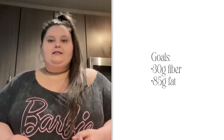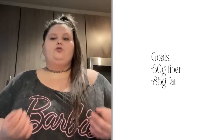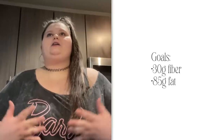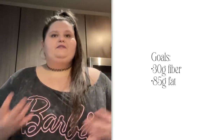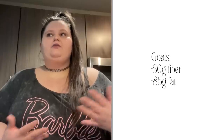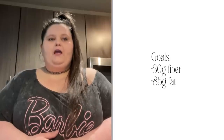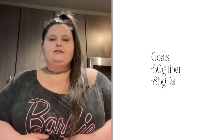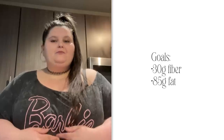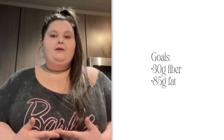85 grams of fat. That seems like a lot, but I also don't know how much I'm eating. I do know that in the past when I try to restrict a lot, when I'm eating like 1,500 or something, I notice that I eat probably like 23 to 25 grams of fat. So 85 grams seems like a lot, especially for, you know, my gallstones and such. But maybe that's how much I eat on a daily basis. So it's going to be very interesting to track that and see how much I really am eating.